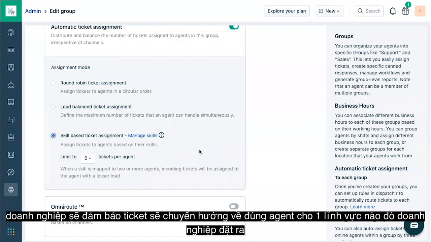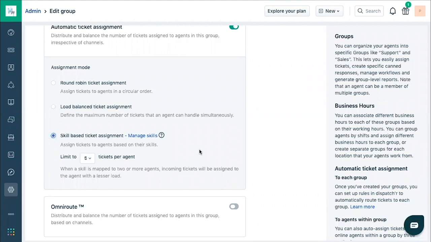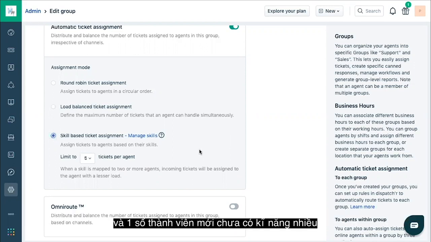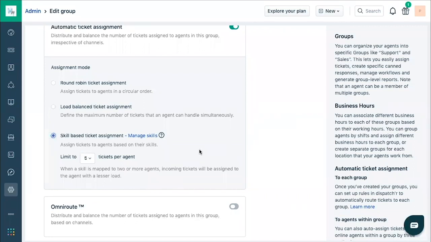So with regards to the skill-based, assume a team. Within a team, you have different skill sets. There are certain people who will be able to take a look at coding and also identify bugs. There are certain team members who are really good in terms of addressing escalations or problems. And there are certain team members who have recently joined the team, and you don't really want to give them huge tasks and make sure they're handling surface level tasks to start with.